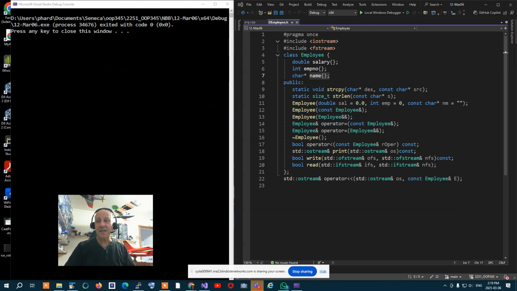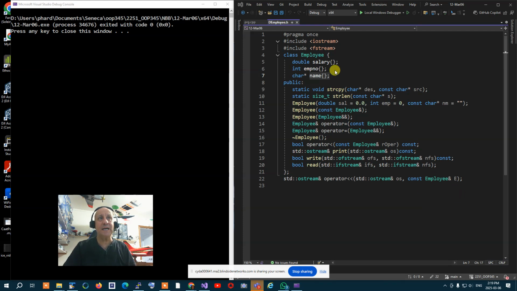Because of that, I added two more functions, write and read, for the employee, which essentially their job is not only to write the attributes, but also to write the resources outside of the data.